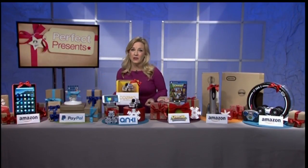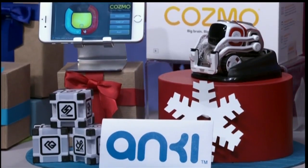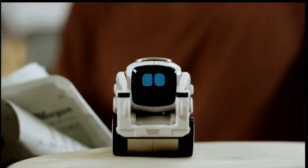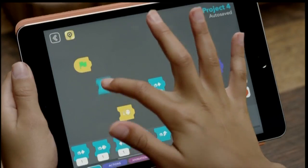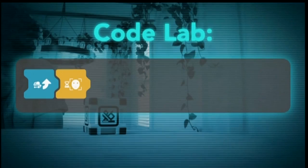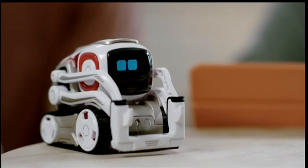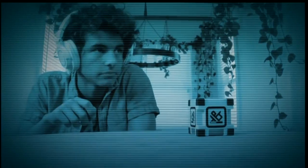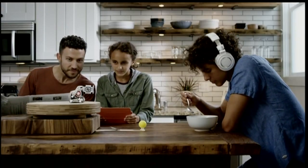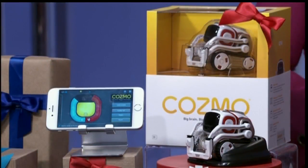I am absolutely in love with this little Anki Cozmo. It was a top pick of mine when he first launched last year, and now he's right back up at the top this year again. He is a STEM-savvy robot sidekick with loads of personality. After a year's worth of free software updates, it gives him tons more new games, more advanced AI and interactive experiences. Also new this year: Codelab, a simple and intuitive visual programming language that lets youngsters really tap into Cozmo's cheeky and sophisticated robotics and AI systems.